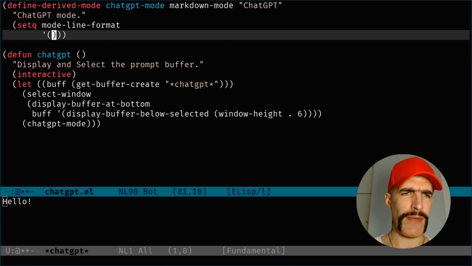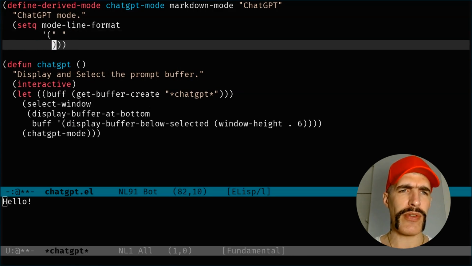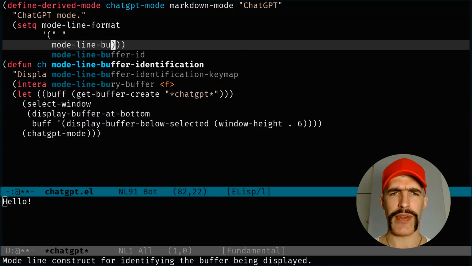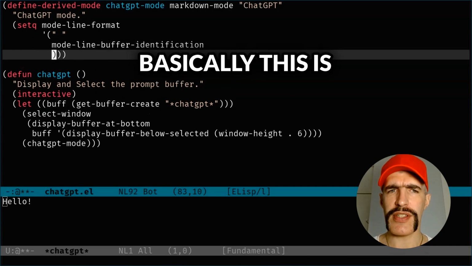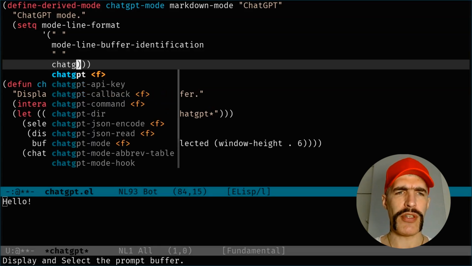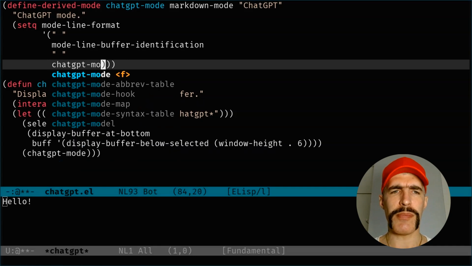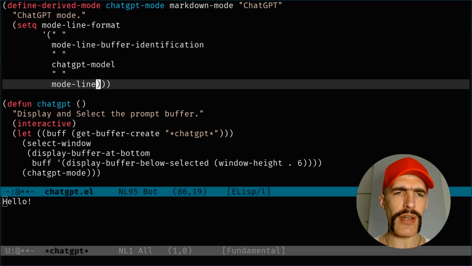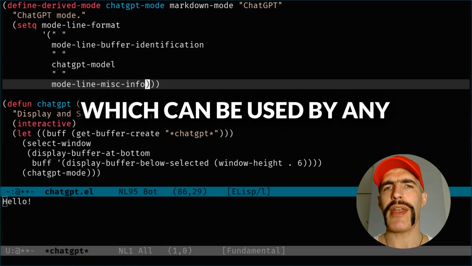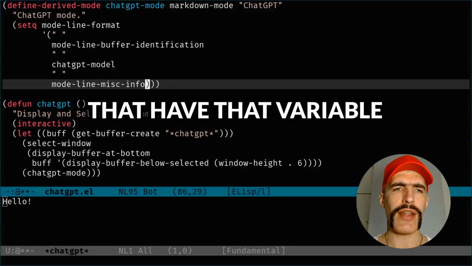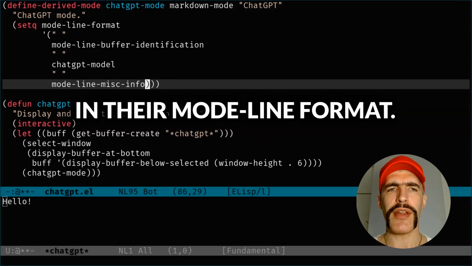And this is going to be a list, first element a space, then we want mode-line-buffer-identification. Basically, this is the buffer name, another space. Now, the information that we really want, which is chatgpt-model in the mode line, another space, and this variable mode-line-misc-info, which can be used by any command to add some information in the mode line that have that variable in their mode-line-format.